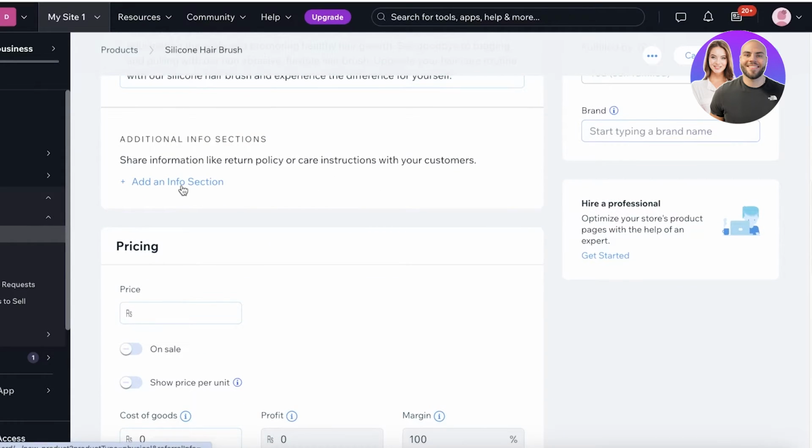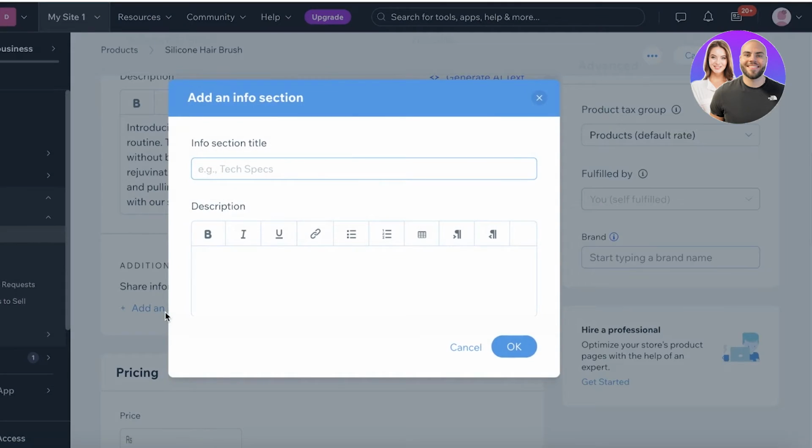Below that, you can add different info sections. So you can click on add info section. Usually these are very specific for the type of product that you have. For example, if I have a special premium wool product that needs to be taken care of or washed or, you know, kept in a very specific way, I can add that in an additional info section and you can name it accordingly. Plus, if you have a product with a special feature, you can add that over here and add its usability over here as well.